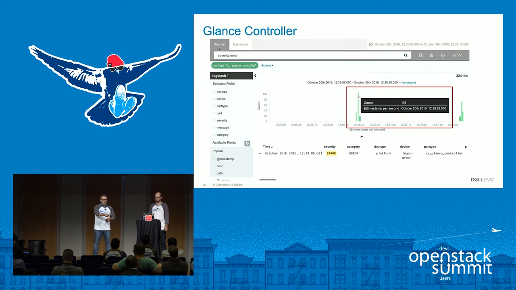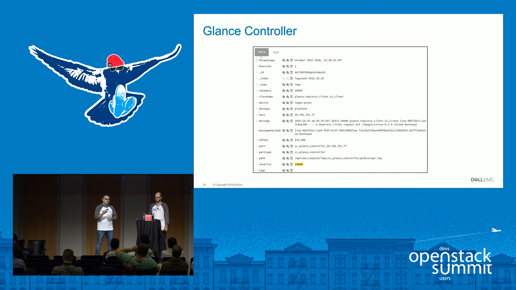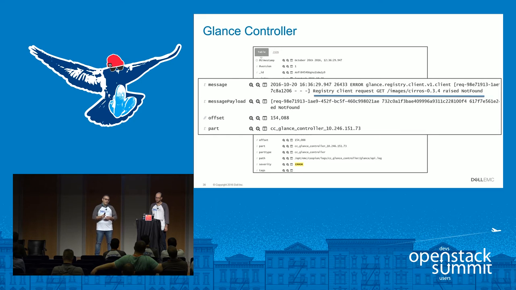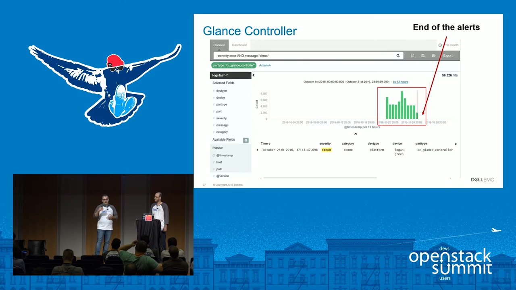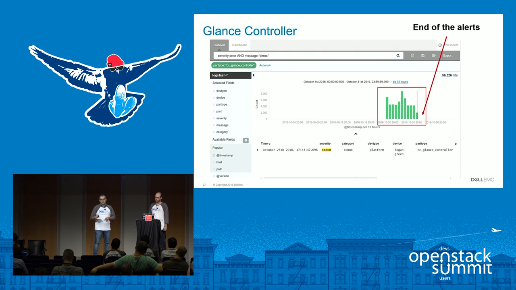Continuing to zoom in, our search narrows down and we can see the event started at a specific time. Clicking on one of these events at the bottom of the picture, we see the detailed information for that specific event. We can see that the problem is that a user or script is trying to get or use an image that doesn't exist. With this information we can apply more filters — Kibana allows us to apply operators like AND or OR to modify our filters. Selecting all messages that contain the zeroed image, severity error, and Glance controller, we can see this error started on a specific date and finished four days later.